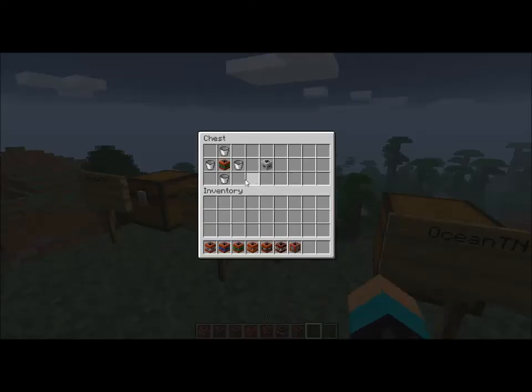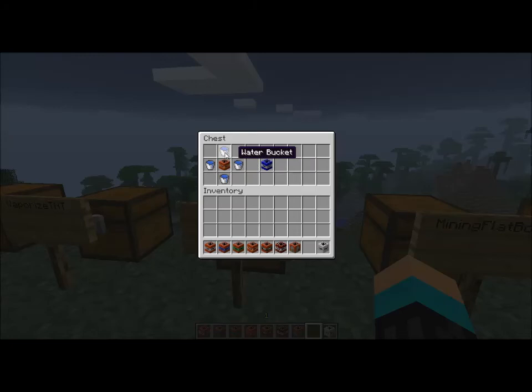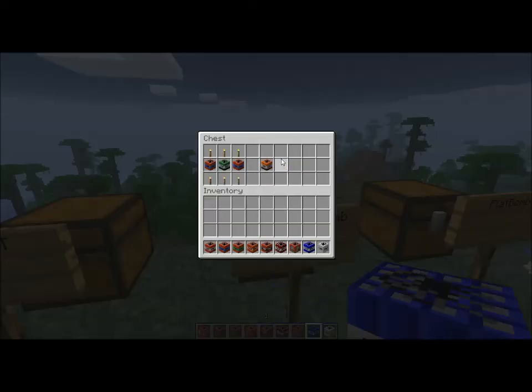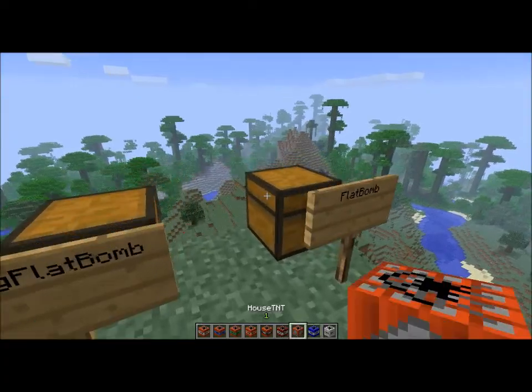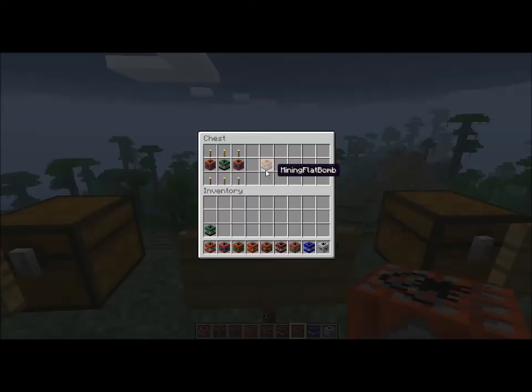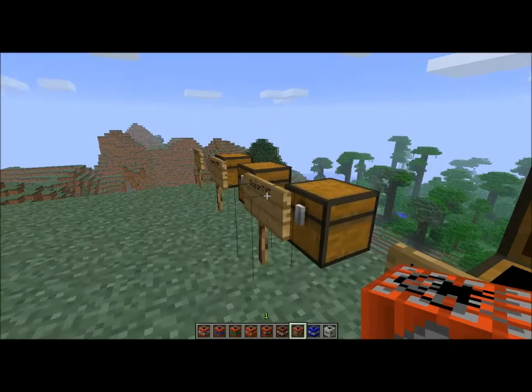The vaporizer: 4 empty buckets, and 1 TNT x20 in the middle. The ocean TNT: 4 buckets of water, and a TNT x100 in the middle. Mining flat bomb. This is very useful when mining, but first you need a flat bomb. So you use a TNT x20 and obsidian in the bottom, and you will get a flat bomb. And with the mining flat bomb, you use the flat bomb in the middle, 2 TNT x5 on each side, and 6 torches, 3 on top and 3 on bottom, and you get a mining flat bomb.